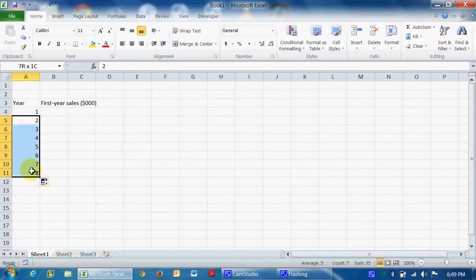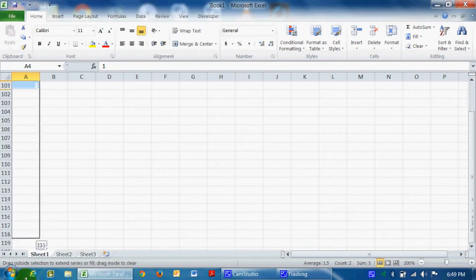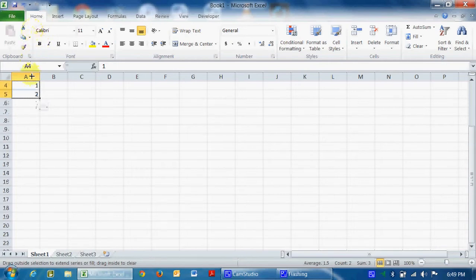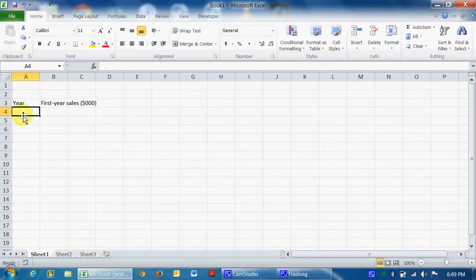I'm going to highlight all these and delete them and then do it how it tells you here. Now the problem with that, well, let me go back here. 1, enter 2, what if I'm in a situation, it doesn't apply to this book, where I need to have 4,000 numbers? Well, that gets a little old to come down here. I mean, it's not that big a deal, but there is an easier way. And so we're going to go ahead and show you that easier way. And come back up here, delete these, type 1.